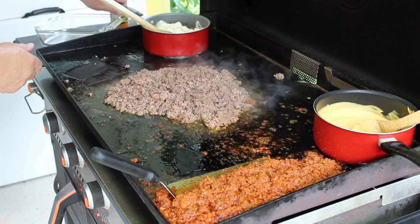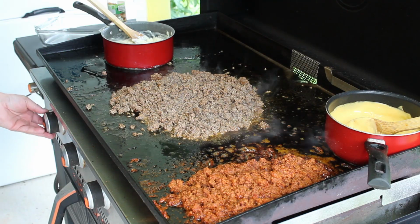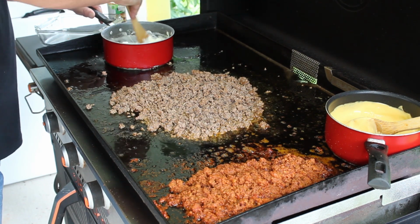Now to speed up the process for the other cheese, this queso cheese, to melt down, I'm gonna just move it over more here. A little warmer zone, not hot, but just a little bit warmer than that back corner. All right, that burger's done, chorizo's done. The nacho cheese sauce is warm, the queso's got a little bit more. So what I'm gonna do, while I'm draining this grease, is turn this far burner up to about a medium. Get that far burner on medium.